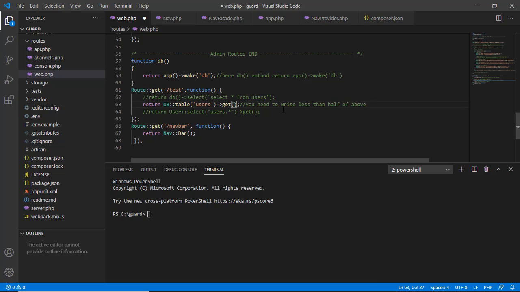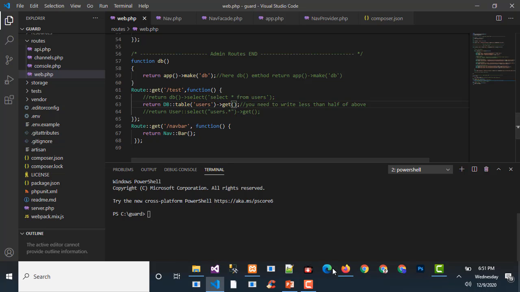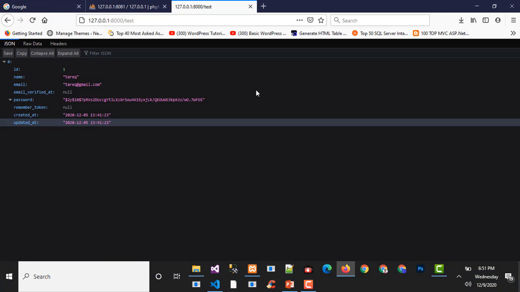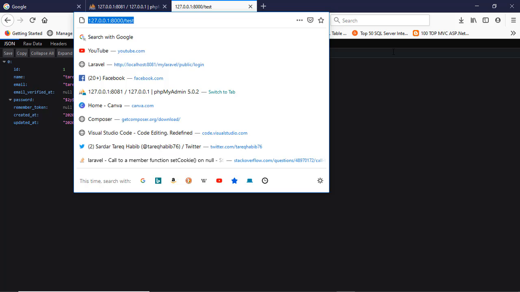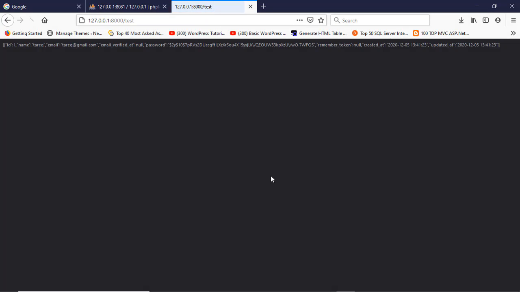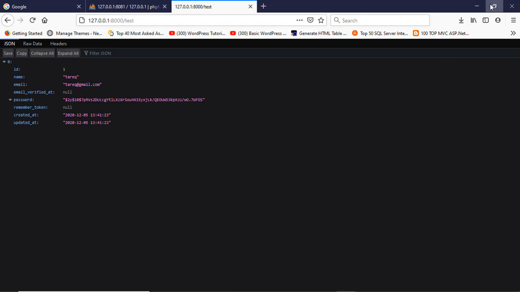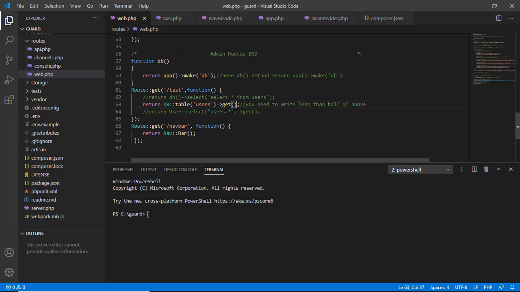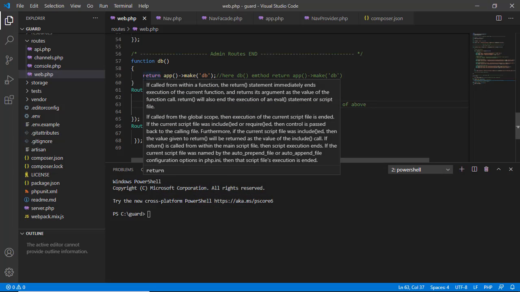I save it, go to the browser and press enter. It returned the same result. This is a bit easier because it is only one line, whereas before we wrote two lines.